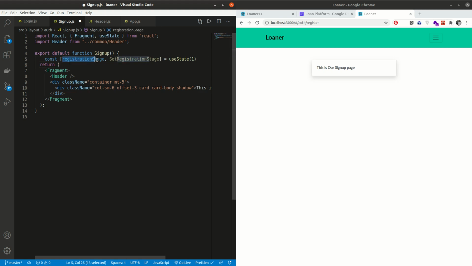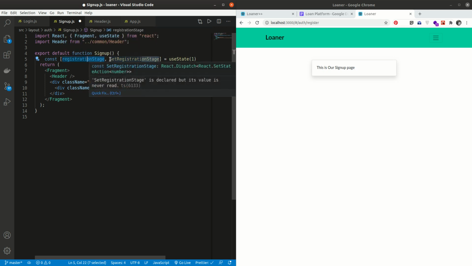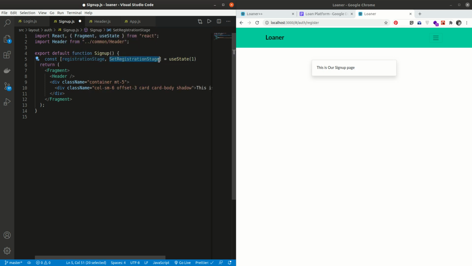So the way this particular line 5 works is that we declared a variable called registration stage and we are assigning the value of 1 to it, right? Then set registration stage is a controller for registration stage. It means that set registration stage has the ability to update the value of registration stage, and you'll see that play out in a moment.